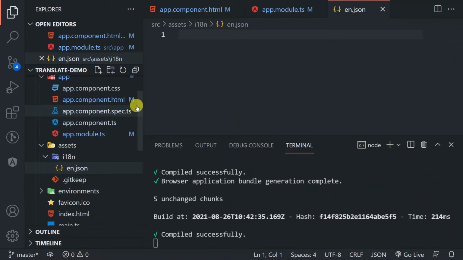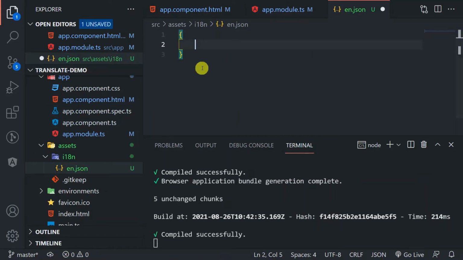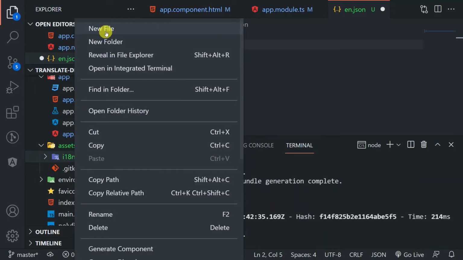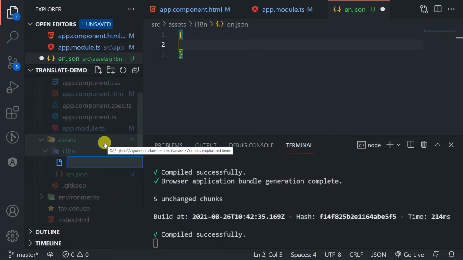This is going to be a JSON file. And then the second language, what is the language we can use? For this case, I will take two languages.